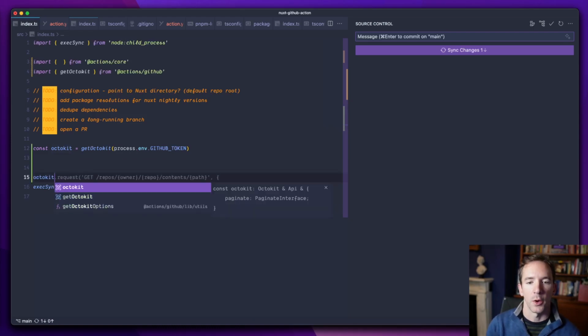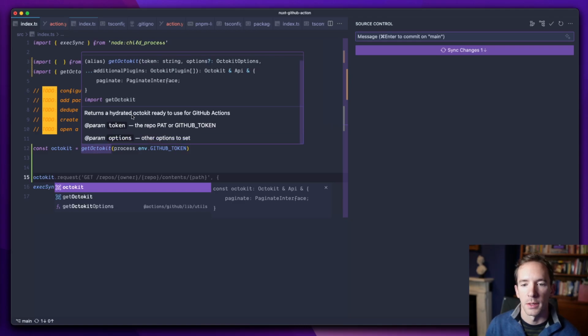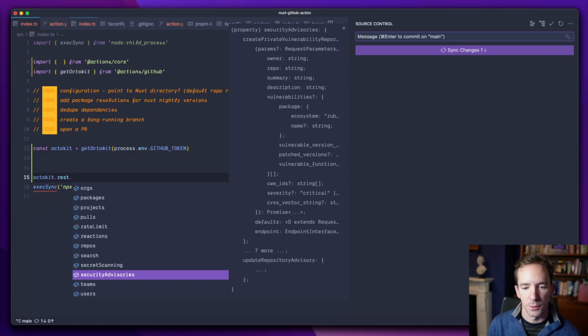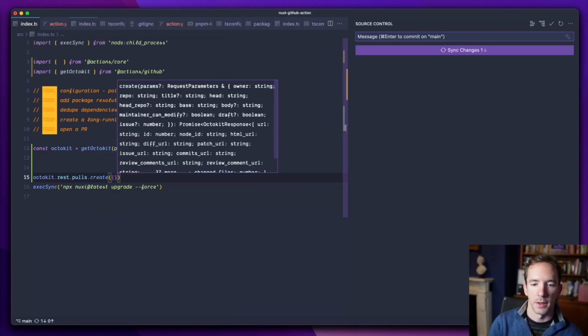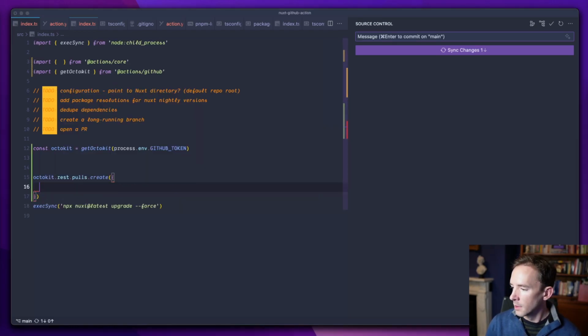Interesting. Okay. Octokit. Yeah. So what you probably want to do is we're going to create a pull request, and we're going to want to, let's see. I think that's what we wanted to do, right?